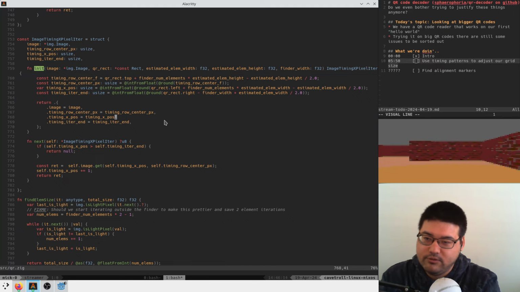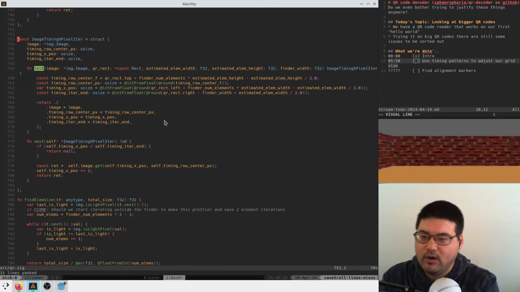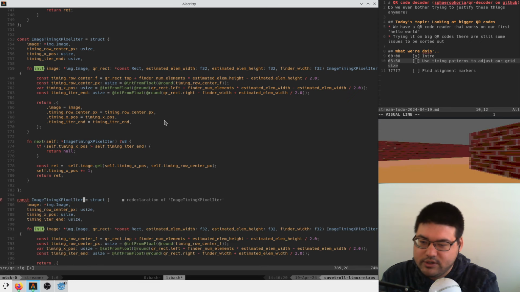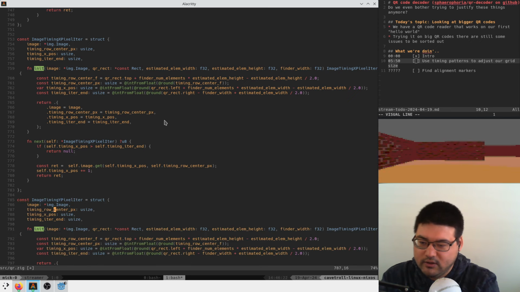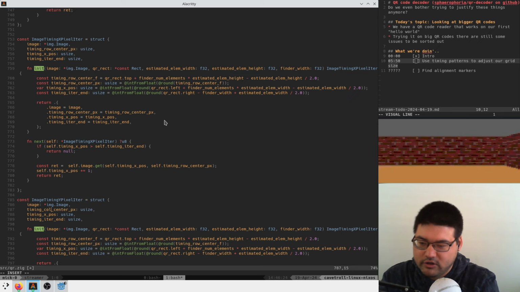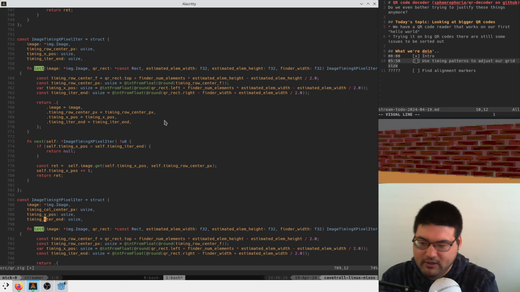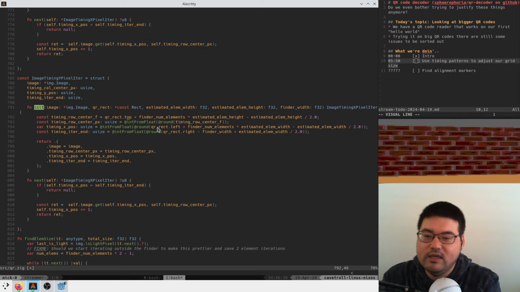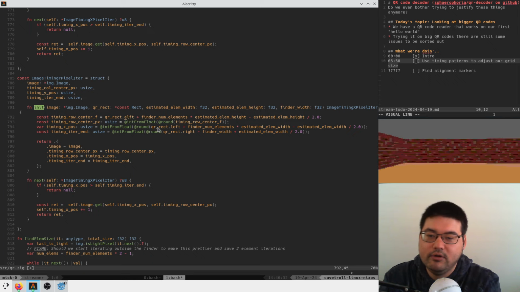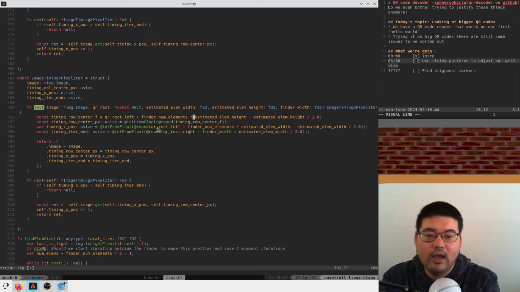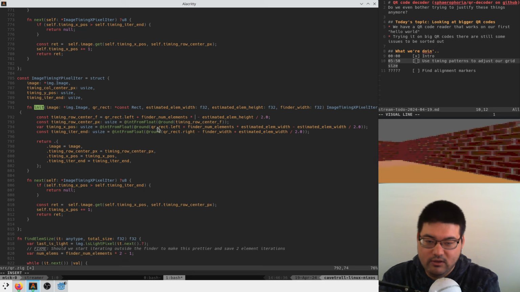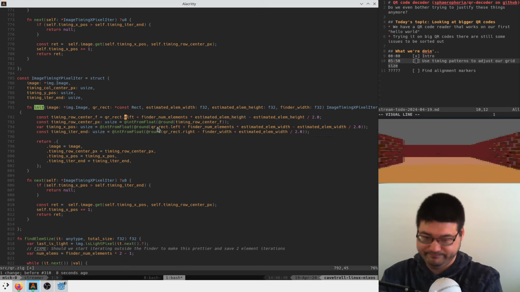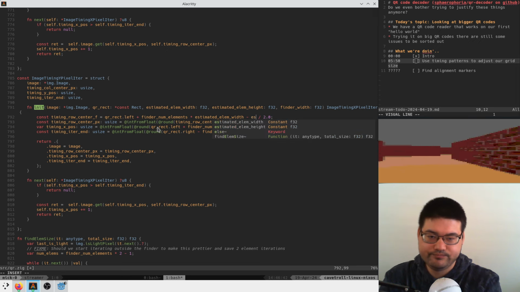Okay, so we'll just do the same thing for Y here, and I don't really know how similar this is going to be yet, but we'll find out. So it's going to be like this: timing call, center pix, Y pause, timing iter end, that's going to be the same. This is going to be based off of the left edge instead of the top. And this is going to be based off the estimated width, then the height, then the... yeah, both of these are width now.